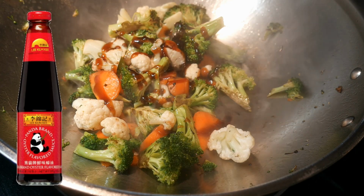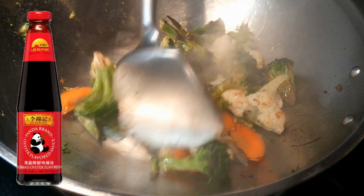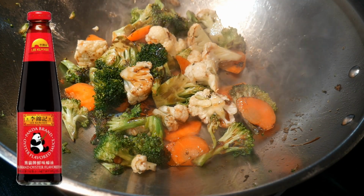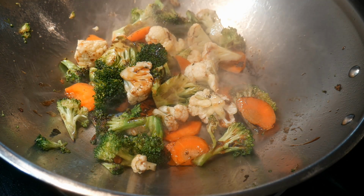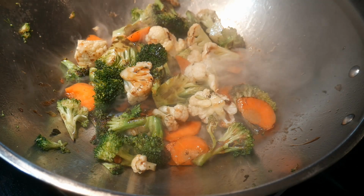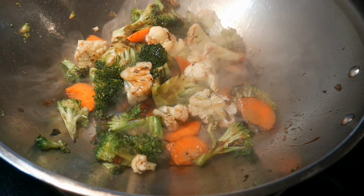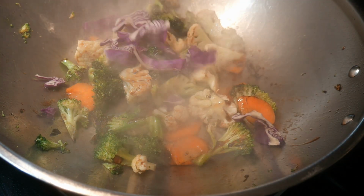Okay, now the way I cook this dish is that I use no water at all, and this actually allows the vegetables to be more crisp. The next step is that I add some oyster sauce, just a little bit, because the vegetables themselves will already have great flavor. Now the vegetables are almost done. When I eat it, I will find these vegetables taste great because they have that nice crunch to them. The rule of thumb is that if you do not add water to the vegetables during stir frying, the vegetables will tend to be more crunchy. And if you add water, they will be softer. If you want softer vegetables, then you add water, because once you add water, it will start to steam them.